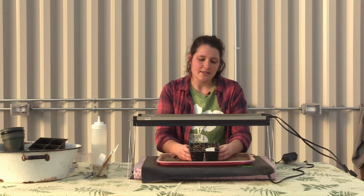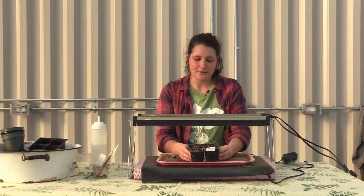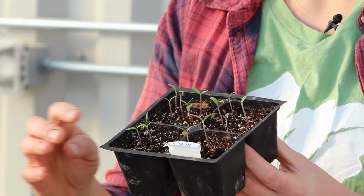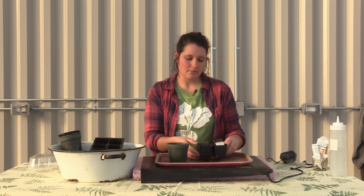Now that they're this size, I need to get them out of here and spread them out a little bit more so that they're nice and happy for the next 5 to 7 weeks that they're going to be living inside my house. Now we're at the stage that we call potting up. So that means we're going to take these little baby tomatoes and move them from this size container and put them individually in these size containers. So it's a little delicate of a mission, but they're resilient creatures, so we can do this.